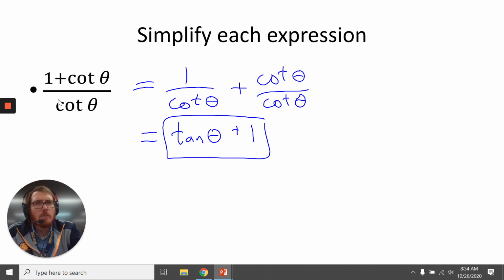The next question is one that trips up a lot of people, but it's actually a really easy question. If you see a lot of things with adding and subtracting divided by one thing, you just need to split it up and make multiple fractions. So 1 plus cotangent over cotangent of theta, you just make it 1 over cotangent theta plus cotangent theta over itself. 1 over cotangent, if you look at your reciprocal identities, is the same as tangent. And then cotangent over cotangent is 1. That's as far as you can really go. If it was cotangent squared, you could change it to something else with your Pythagorean identities. But since it's just tangent plus 1, you have to leave it as written.